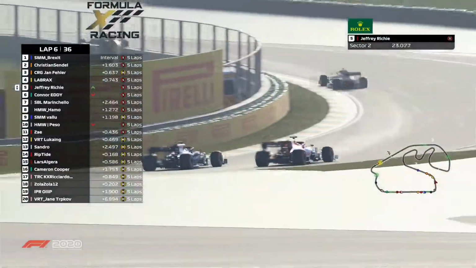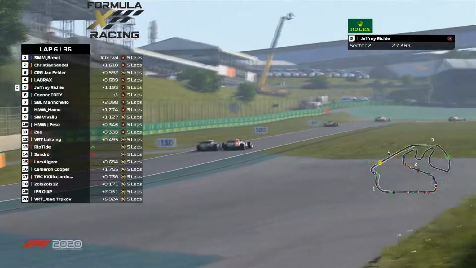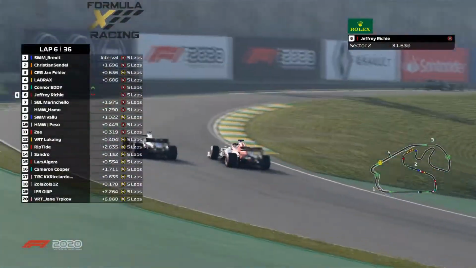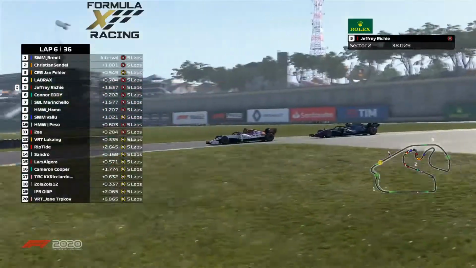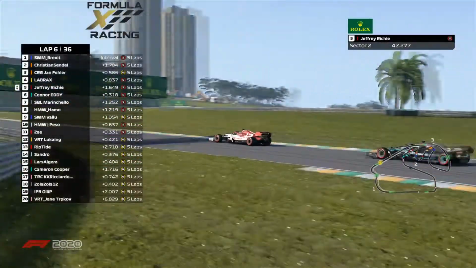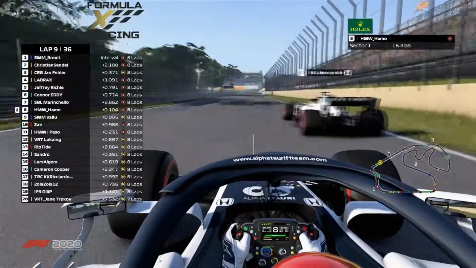Jeffrey Ritchie trying to hang it around the outside. There's not too much room on the exit there of turn 5. Seen some big crashes there in the past in real life. 2009, Jarno Trulli, Adrian Sutil. But right now, these guys are keeping it much cleaner here with Jeffrey Ritchie still sitting on the inside line. And that's going to be all important for turn 7. Shuts the door on the entry to Pinheirino and moves up comfortably into P5 at the end. But yeah, Peso's really struggling at this point because he's been passed by Vallu and now Zay.